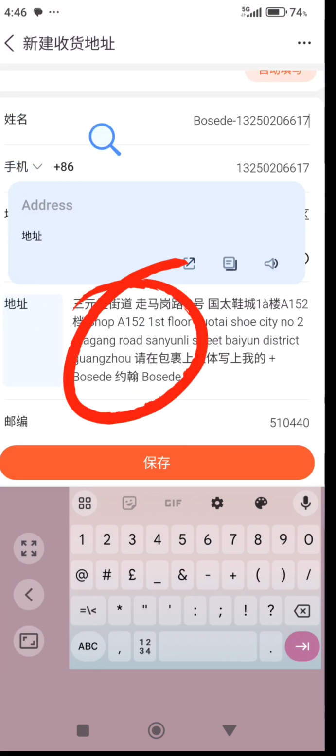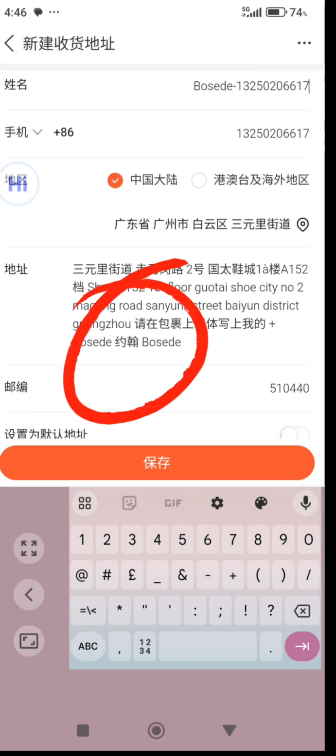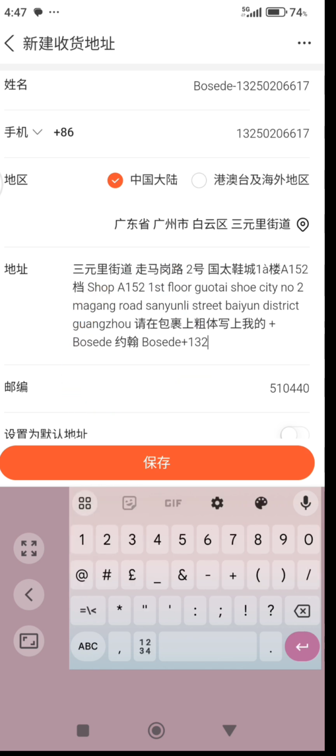Then the fourth one is the address. I pasted the address here, so it automatically filled it for me, and also the instruction. I always give instruction. Once a shipper gives me their shipping address, I always put an instruction that they should please fill my name and phone number on the package. This one forgot to add it because you cannot add everything. So I'll use my hand to type my phone number that they are going to have to use. I don't want what I got versus what I ordered.